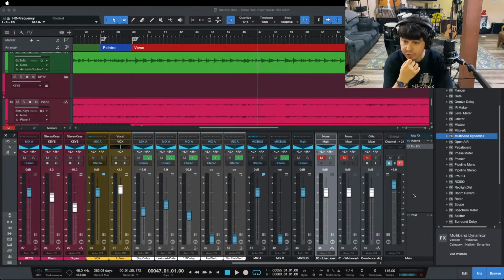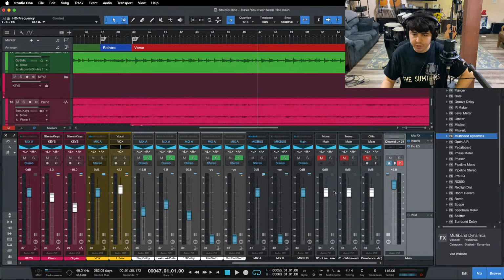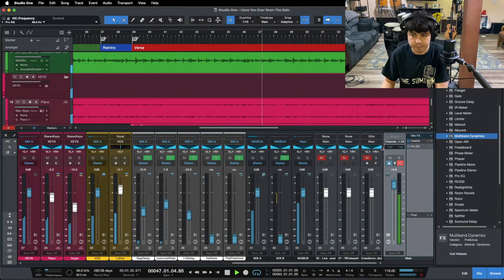Someone asks about having 2 to 4 references in the session, and mentions Cubase control. I've never used Cubase, so I'm not familiar with the control room. But yeah, I have these 2 Joe Gilder tracks that I use because I love these songs, and I came up watching him mix, so I'm really familiar with both of these tracks and mixes and how they sound everywhere. So I like to use them for references, and they keep me fresh. And then if I'm mixing a cover, I usually pull in the original as well. So yeah, always good to have a couple references.